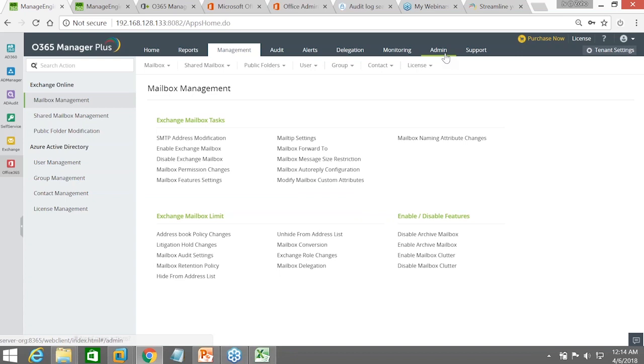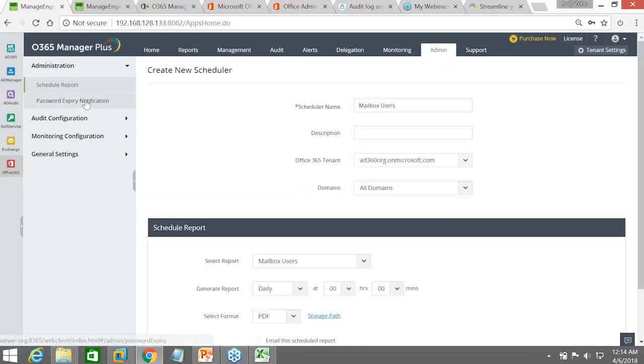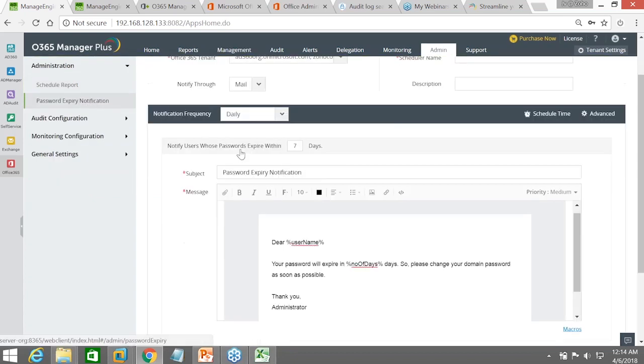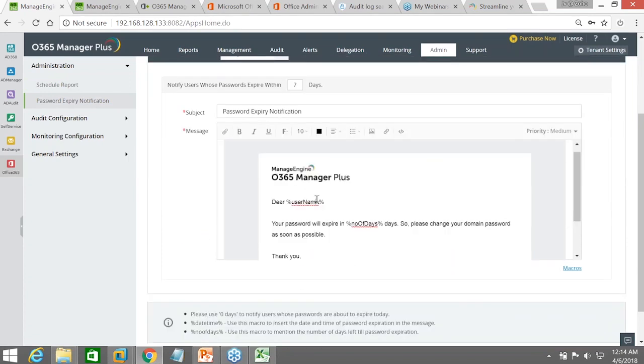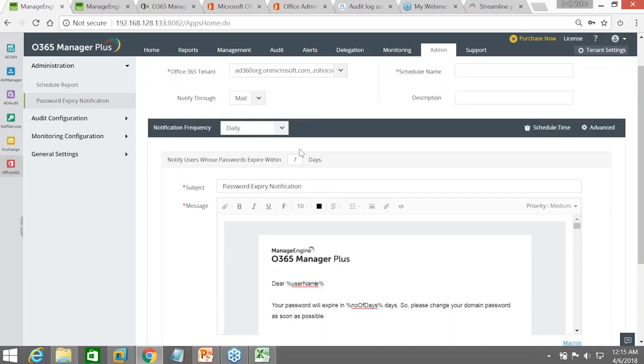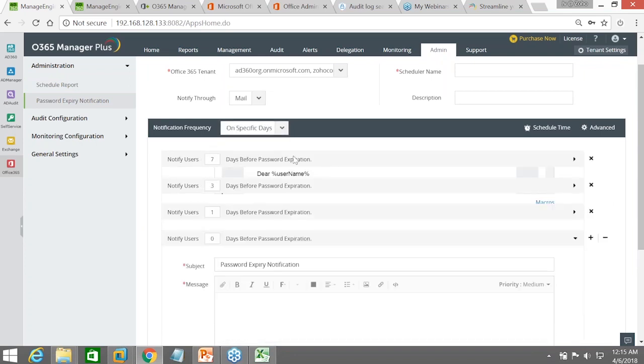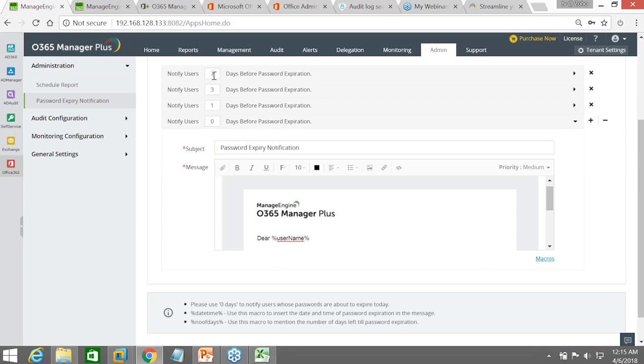Yes, you can also have notifications sent out for, just a minute, I'm showing it to you right here. So password expiry notification, you can have a complete, customized notification that's going to tell the number of days. So this is again going to save you from the trouble of remembering to remind your user. So I can say specific days. On the 7th day, before 7 days of expiry, remind the user. Before 5 days, remind the user. Before 2 days, all of that is going to be possible.